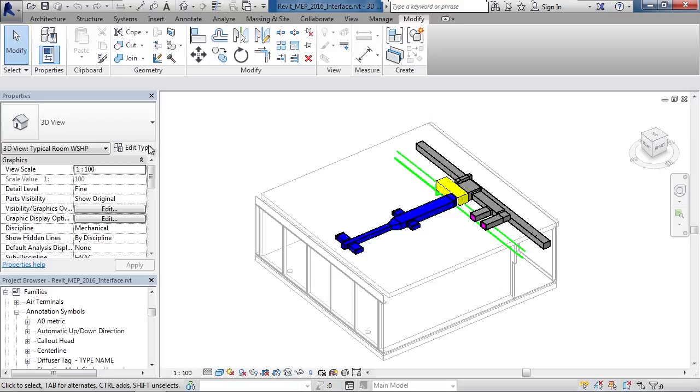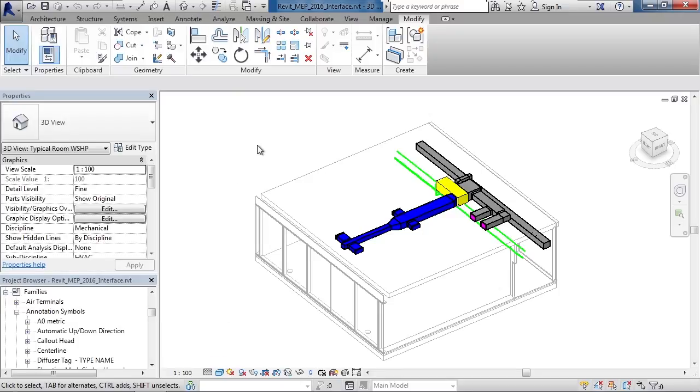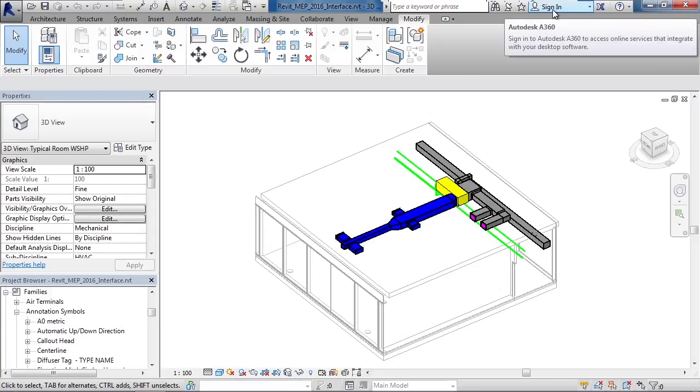The very top of the Revit window on the left is the quick launch bar. This allows us to quickly open, save, undo, redo, and check various settings. The large R in the upper left allows us to do the same thing, but it also contains the options button, where we can set the various options for Revit MEP. And lastly, the toolbar in the upper right is the Help toolbar, where you can search for help on commands or how-tos, or connect to Autodesk 360.